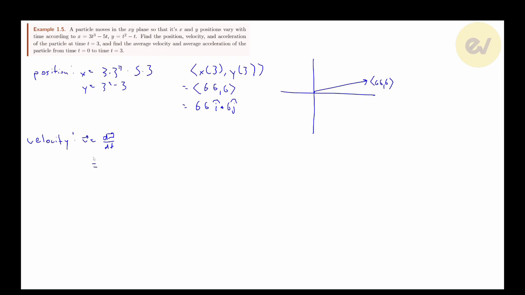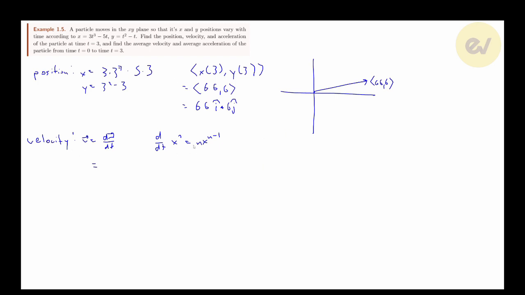The way we take the derivative of polynomial functions is we can make use of the power rule, which states that the derivative with respect to time t of some power x to the n is n times x to the n minus 1. You can think of it this way: let's say this is the function x to the n. The slope at any one point is given by n times the value of x at that point to the power of n minus 1.